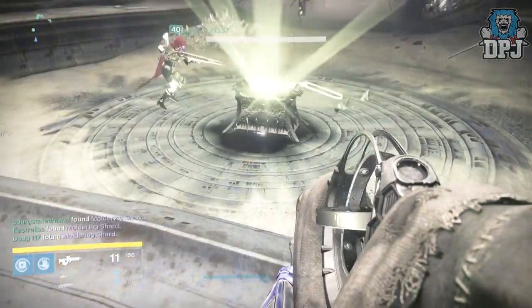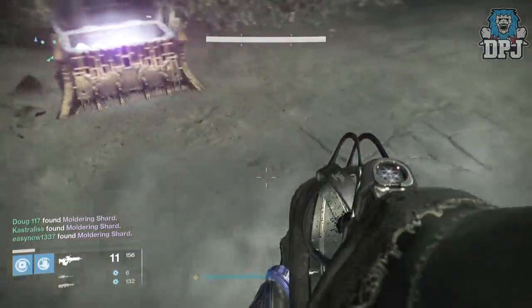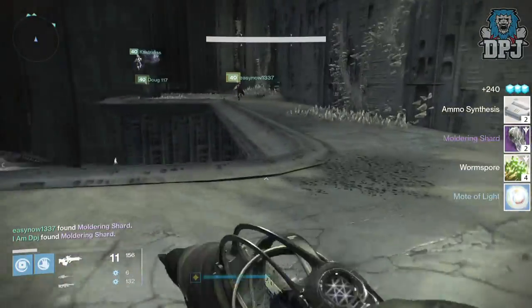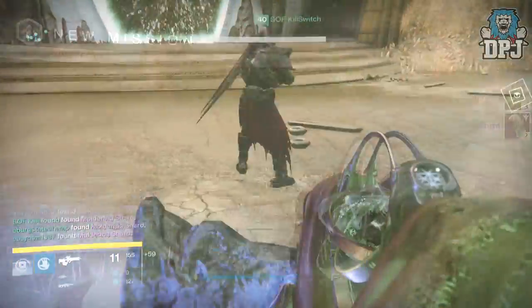Moving on to my Warlock, and from the first chest I got one shard and four worm spore. From the first secret chest I got two ammo packs, two shards, four worm spore and one mote. From the second chest I got two shards and three worm spore. From the War Priest I got two shards.